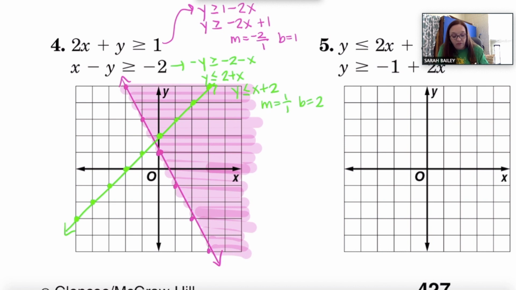All right, now I've got to figure out my highlighting. So when I do my highlighting, again, am I shading above the line or am I shading below? Well, the inequality, look at the part where it's written in slope-intercept form. So it's the less than or equal to, so that's going to be below the line. But you could also pick that test point, and 0, 0 is not on that green line. So if I put 0, 0 in for x and y there, it'd be 0 is less than or equal to 0 plus 2. Yes, 0 is less, so 0, 0 is a solution.